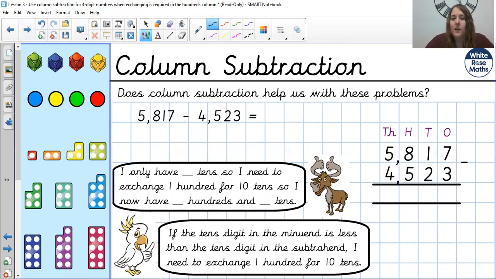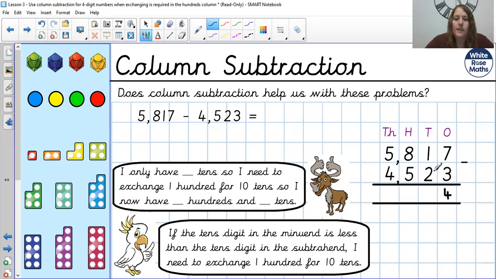If you're feeling confident, you can pause the video here and have a go at this question by yourself. If not, we can just go through this one again and make sure that we've got that process correct. Okay, so I'm just going to make sure all of my numbers are in the right columns. So then 7 take away 3 is 4.